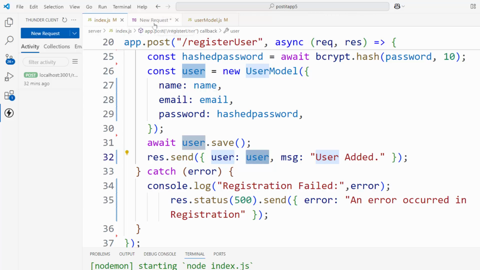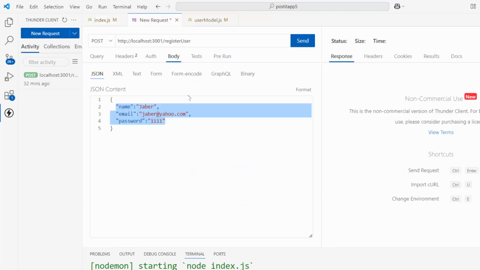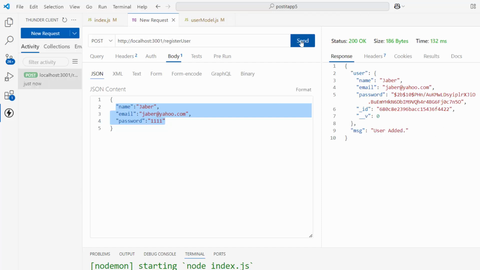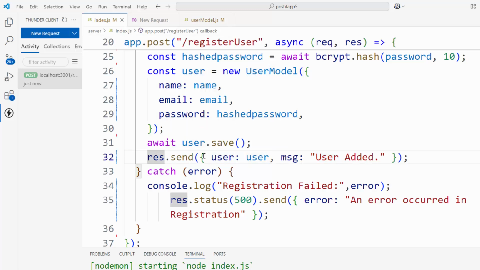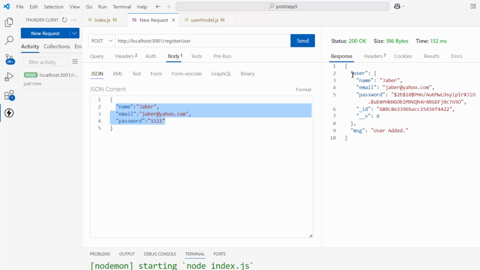So if we run this, if I click on send, you can see that since the request was successful, this response sends back this object with keys user and message. And we can see the values for these keys in this response here.